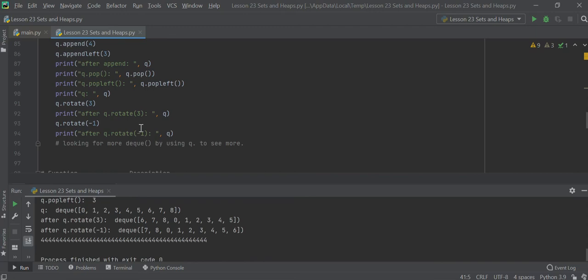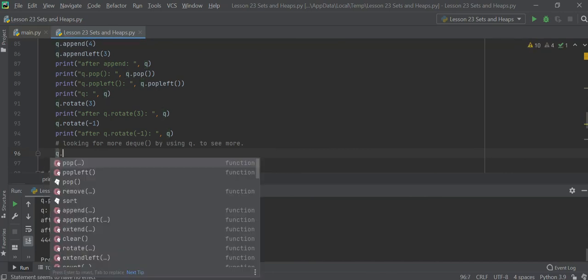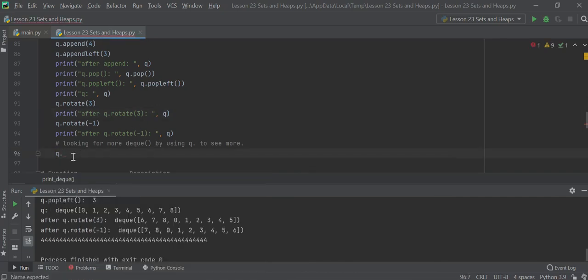Okay, and again you can use dir on the deque and look at the available functions. Here you go. You have pop, popleft, remove, sort, append, extend, clear, rotate, all kinds of stuff. Copy, insert, index too. So these are kind of nice functions that you can look at and experiment with.